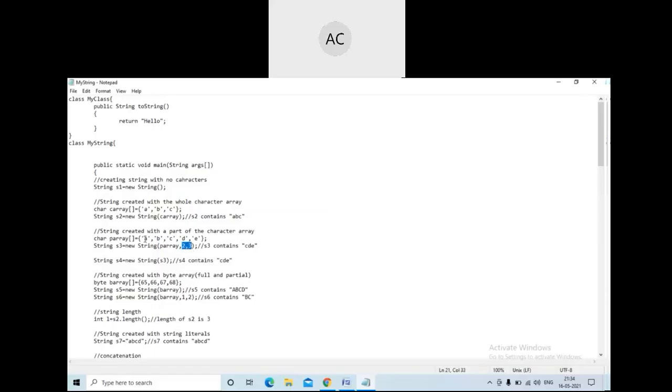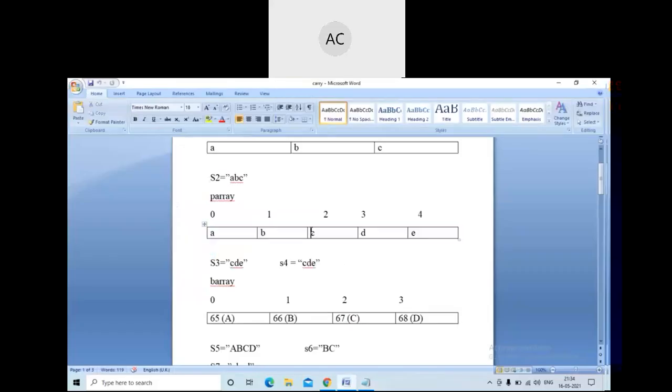It means starting from index 2, 3 characters will be taken. So if I start from index 2, it starts with C and then 3 characters: C, D, E. These 3 characters are being initialized to s3.